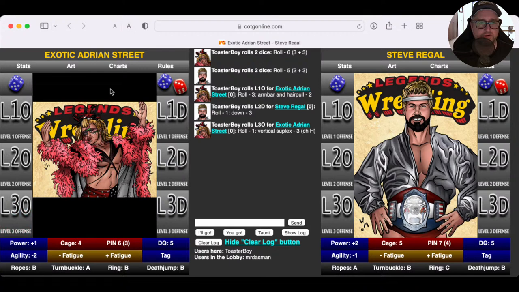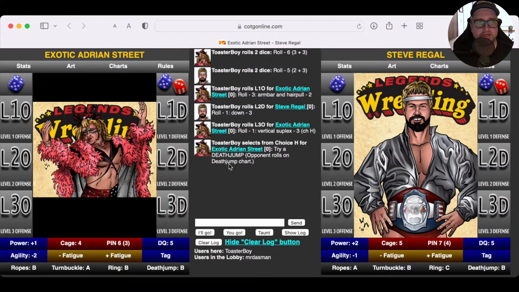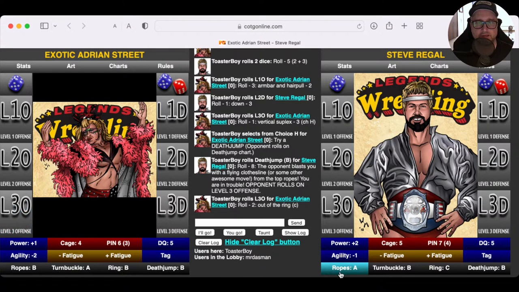And vertical suplex, choice H. So that'll be either a death jump or a flying elbow drop. That would work on a 7 or less. He's going to go for the death jump. Climbing up to the top is exotic Adrian Street. The opponent blasts you with a flying clothesline. Opponent rolls on level 3 offense. Out of the ring, he throws Steve Regal out of the ring.